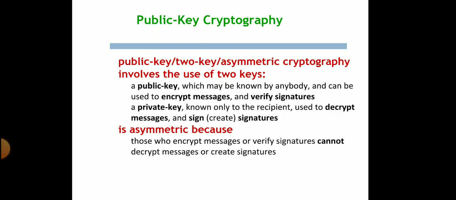Next, in public key cryptography, as I already told, we have two different keys, the public key as well as the private key. A public key may be known by anyone within a group, but a private key is known only by the recipient. Normally for decrypting, we are using the private keys. If you want to provide confidentiality for a particular message, we can encrypt that message by using the public key, and we can decrypt it by using the private key.